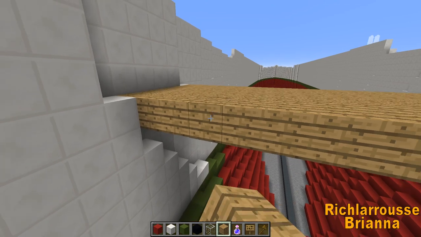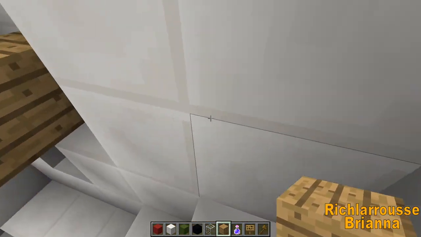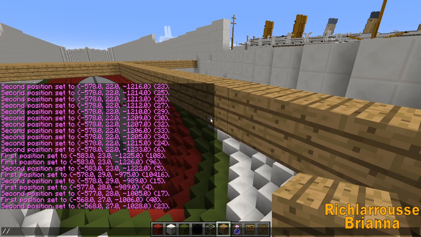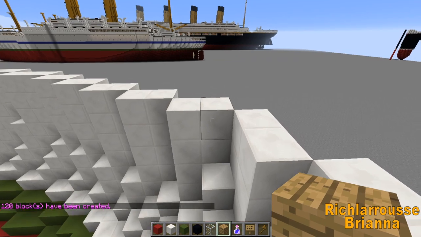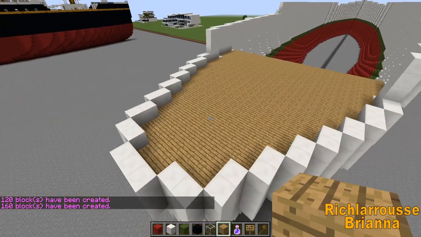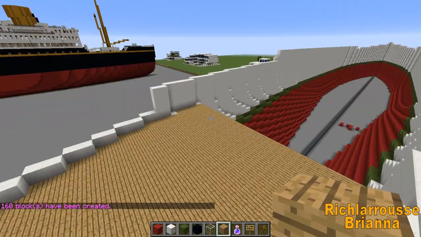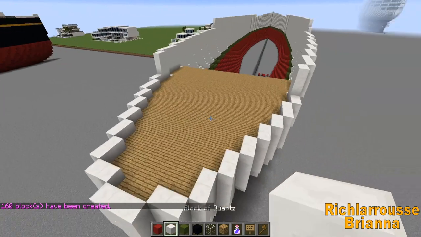So just fill this whole area in with wood like so, up to that line across like so. And what I'll do, I'll stand here and use the fill to also fill wood at 200, like that, and the same on the other side, like that. And there we go, there's that section filled in with wood like so. Like I'm saying, you can extend it the full length, but you don't have to worry about that just yet.